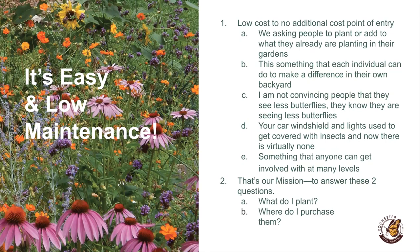It's something each individual can do to make a difference in their own backyard. I'm not convincing people that they see fewer butterflies. They know they're seeing fewer butterflies. Everybody I've talked to has said, yeah, that's right, I used to see so many more butterflies. Driving up north, the butterflies and insects used to be all over our windshield and lights, just covered in them. And now there are virtually none. So the nice part about it is, if you want to make a difference, you can, and anyone can get involved at any level.